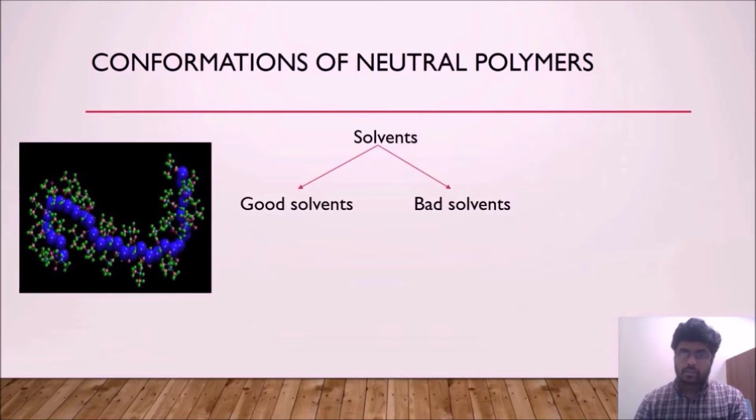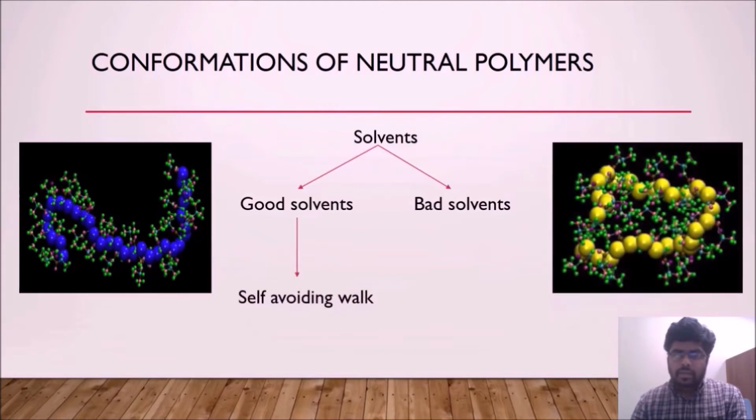In a good solvent, the polymer takes the conformation as shown in the figure. The blue balls correspond to monomers and the green balls correspond to solvent molecules. Due to dominant polymer-solvent interactions in a good solvent, the polymer chain tends to be surrounded by more solvent molecules from all sides. This will create a screening effect for other monomers, which tend to approach this molecule. Hence, the region occupied by solvent is inaccessible to other monomers, which is called the excluded volume effect. So this means the two monomers can never intersect each other.